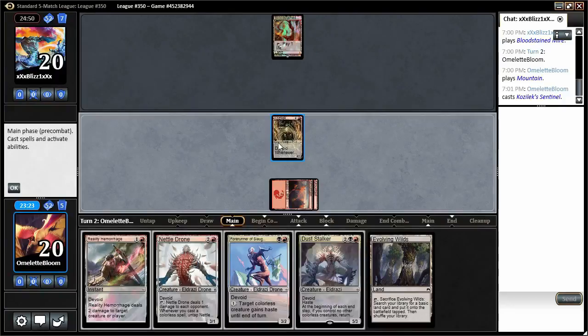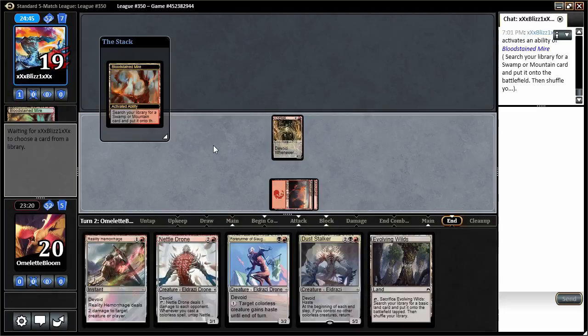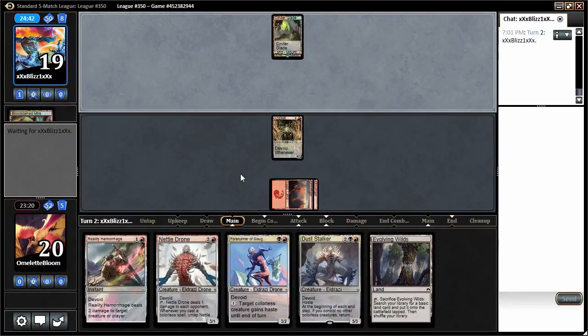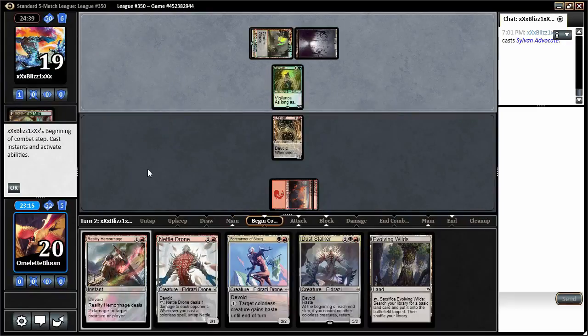So we'll play our Kozilek's Sentinel, and then another button that's good to know is F6, which just passes through your entire turn. It says, I can't do anything else this turn. You, opponent, you can do whatever you want and we're not going to respond. So if you're tapped out and have nothing to do, it saves you a lot of extra clicking, so it can be pretty beneficial. So our opponent's playing a Sylvan Advocate. We can't do anything, so we'll click OK. So it goes back to our turn.